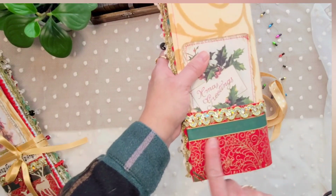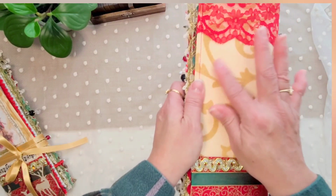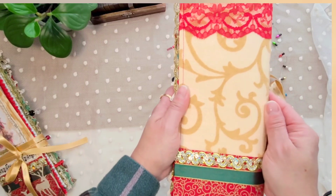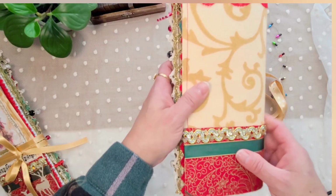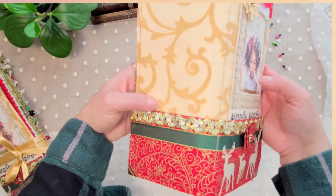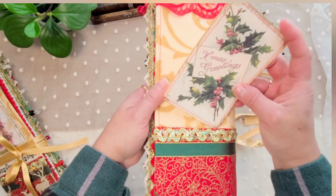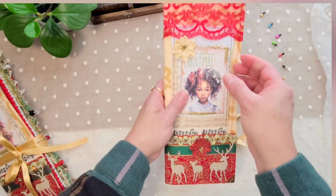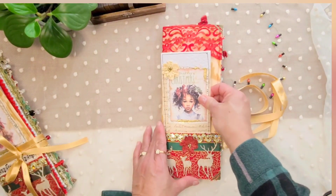The fabric is also from Angela, and I also used this beautiful fabric, and I believe it is some kind of organza fabric that I put on top of a cream fabric underneath. And of course I made pockets, so when you open the whole journal, the back, you have two pockets, front and back. There is also a tuck on the top with the lace, so you can add something else in there. This is a journaling card. It says Christmas greetings. And then in the front, I made a tall tag, which is tucked in on the top and also on the bottom.